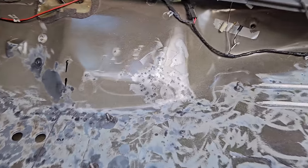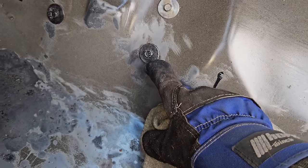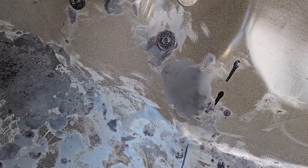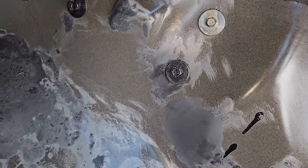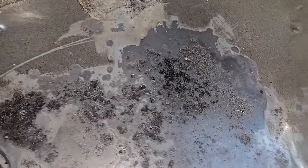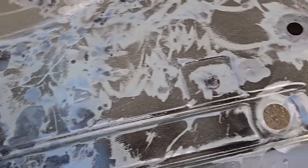I'm just returning to the floor and the rust killer has done its job - a very good job actually. I can't see any more of the orange in the pitting, which is really good. That washer there with that bolt was horrendous, so it was really just a test - I don't care about a bolt and a washer but I just wanted to see what it did. There's still a tiny bit of orange here and there in some of the bad pitting but you can obviously just keep reapplying it. I think that's good enough for me - I need to clean this floor pan up now and prime it, and that'll stay like that until I wrap to line the whole interior.